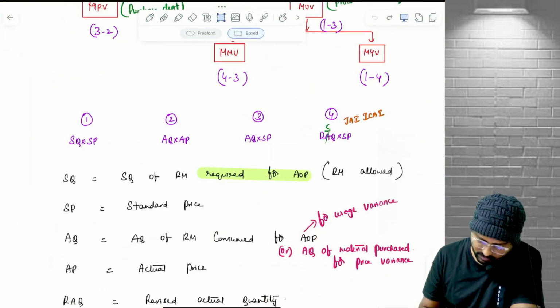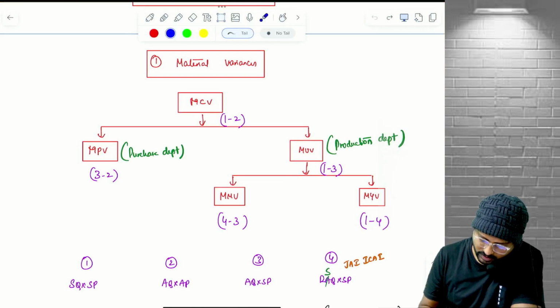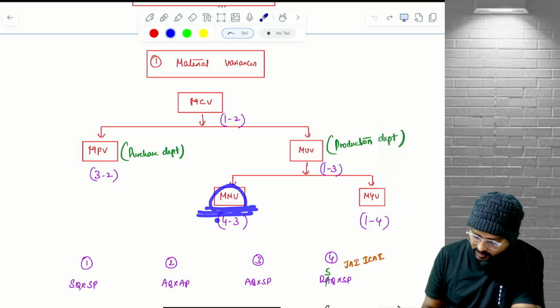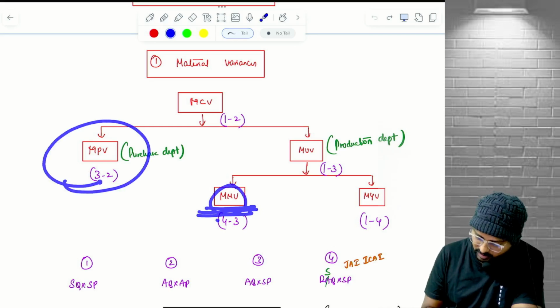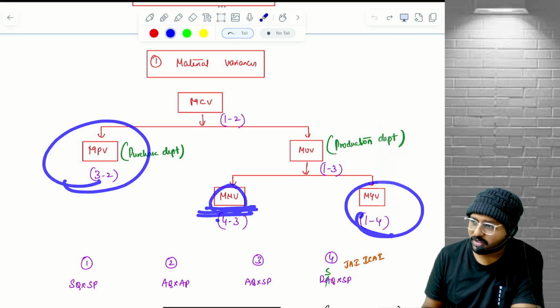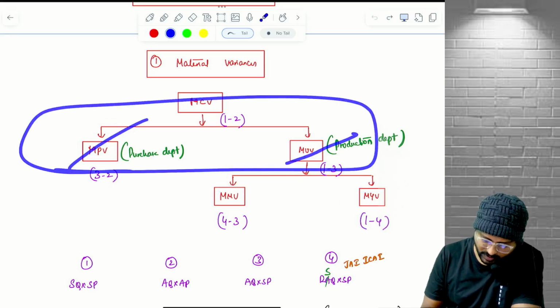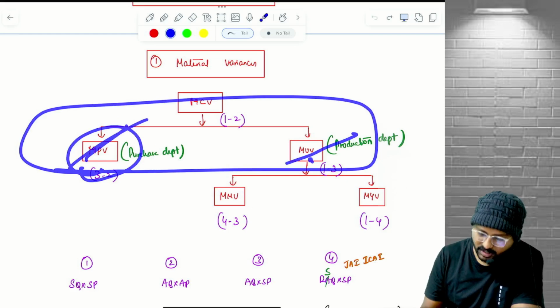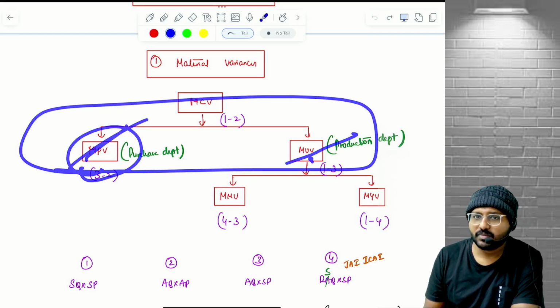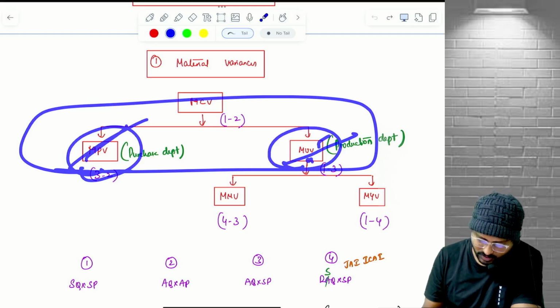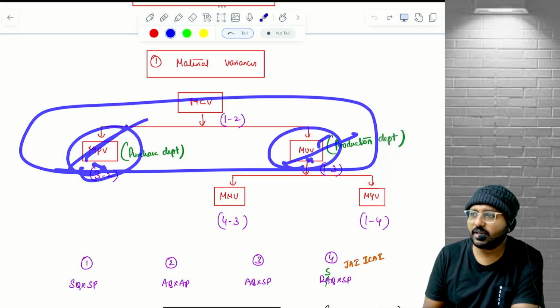For example, if you look at the formula here, I'm talking about this variance, right? So what will change here? Mix variance means mix will change. And what will remain constant? Price will remain constant. Yield also will remain constant. You get it? Because there are three things here. Suppose when I'm talking about these two, then only two things are available. So when I'm talking about price, price will change and usage will remain constant, correct? And when I'm talking about usage variance, usage will change and price will remain constant. Am I clear? Yes, everybody, right?